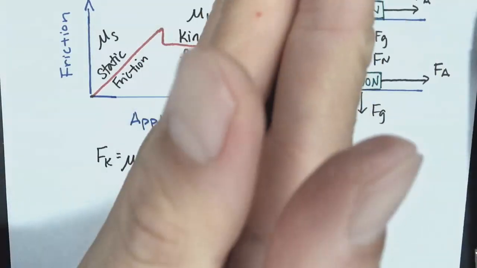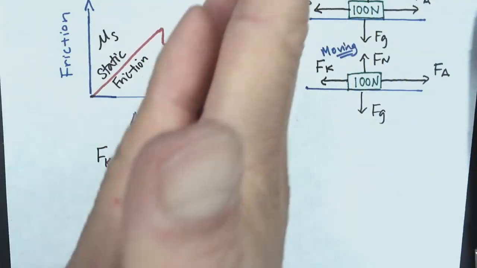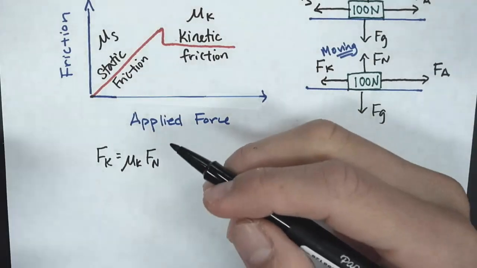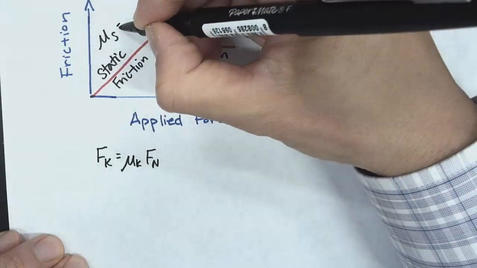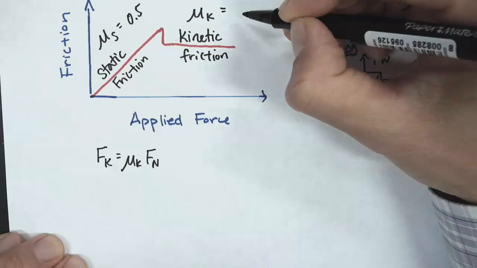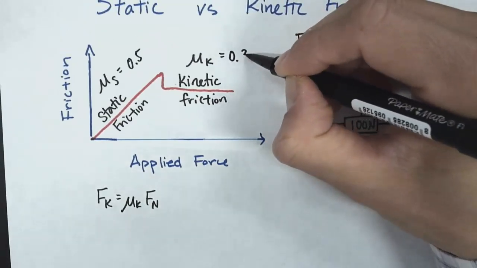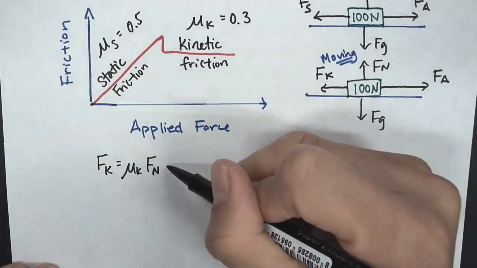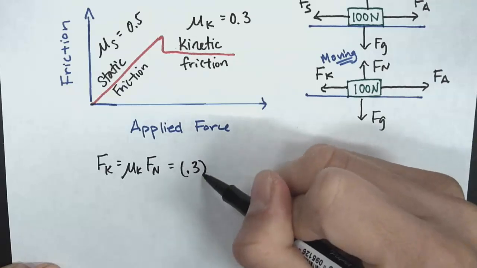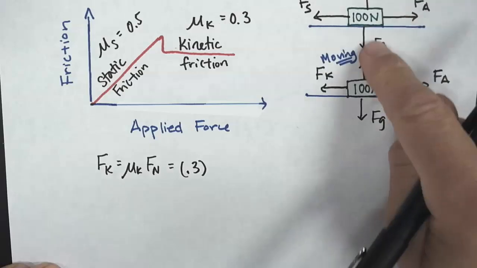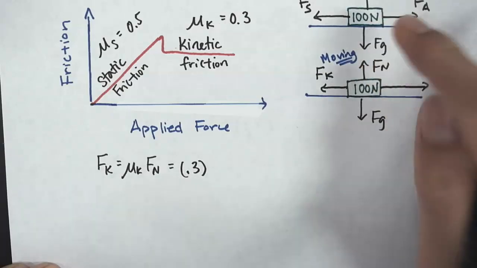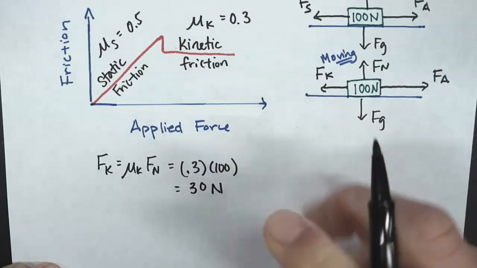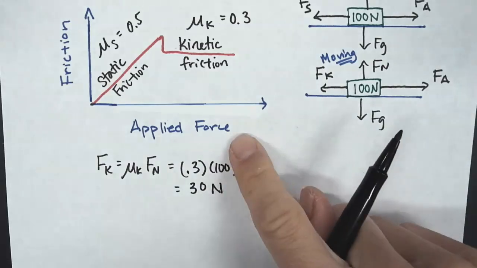If you take your hands, you can slide them pretty easily, but if you really press them against each other and try to slide them, it gets very hard. So F_N is how hard the two surfaces are pushed together. Let's say we're working with two surfaces where the coefficient of static friction is 0.5 and coefficient of kinetic friction is 0.3. Typically the coefficient of kinetic friction is lower than the coefficient of static friction. Substituting: 0.3 times F_N, and since F_N equals F_G equals 100 newtons, we get 30 newtons. So the kinetic friction is a constant 30 newtons, no matter how much force I exert on the block.